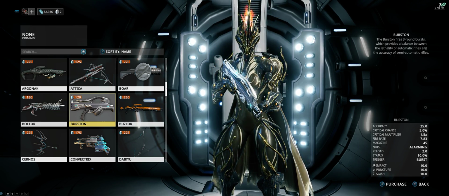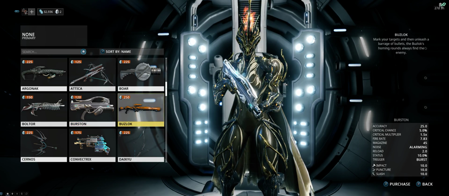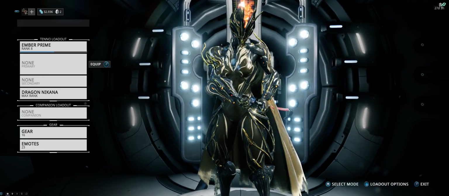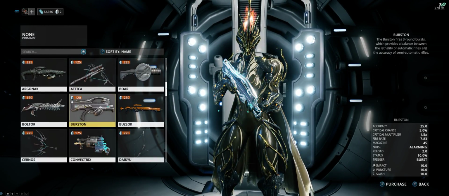Credits are the standard in-game currency that you get from in-game rewards, killing enemies. It's not platinum. Platinum is the premium currency. Credits are the standard currency. So if you go to the equipment slot here, all right, this is for a primary weapon. This is generally rifles, bows, shotguns.